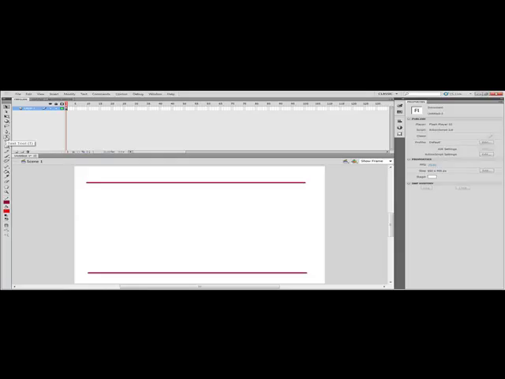The next thing I'm going to do is I'm going to add some text. The text is going to be pretty simple. Off to the side here, if you are working in ActionScript 3, you're going to see TLF. TLF is only for ActionScript 3 because of its properties within ActionScript 3. We're going to select classic text, and we don't want dynamic, we just want it to be static.